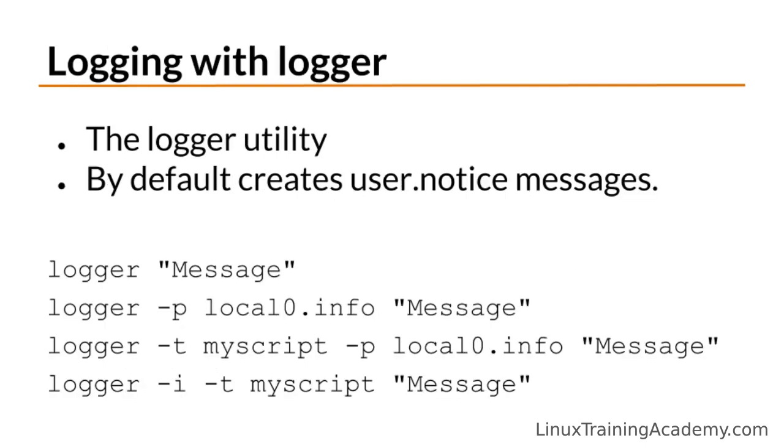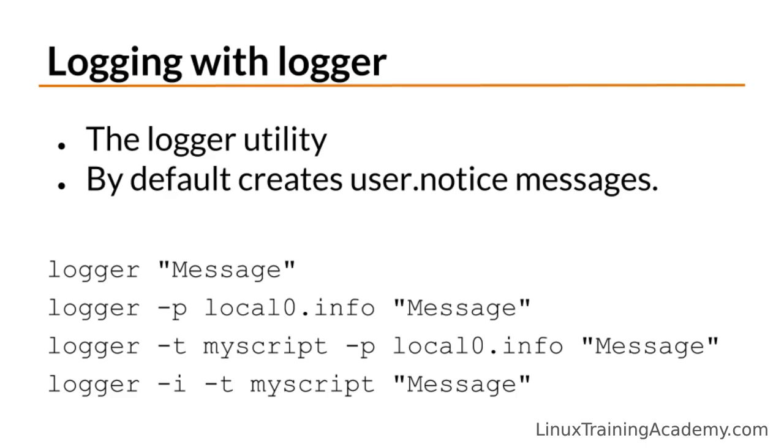Okay, now that you know about the standard logging system that is in play, you can take advantage of this in your shell scripts by using the logger command. The logger command generates syslog messages. In its simplest form, you simply supply a message to the logger utility. By default, the logger utility creates messages using the user facility and the notice severity. If you want to specify the facility and severity, use the -p option followed by the facility, then a period, and then the severity. So, to use the local0 facility and the info severity, you would run logger -p local0.info and then follow that with the message you want to generate.